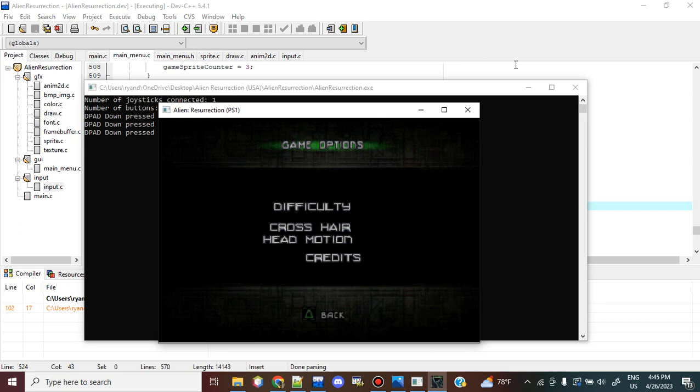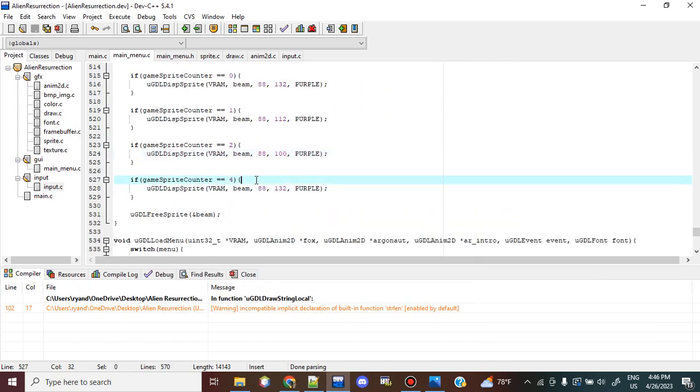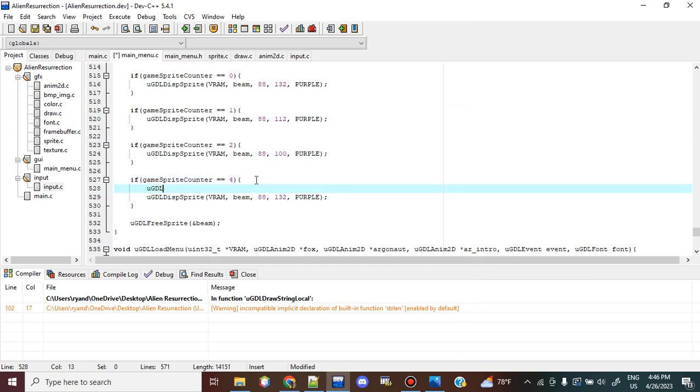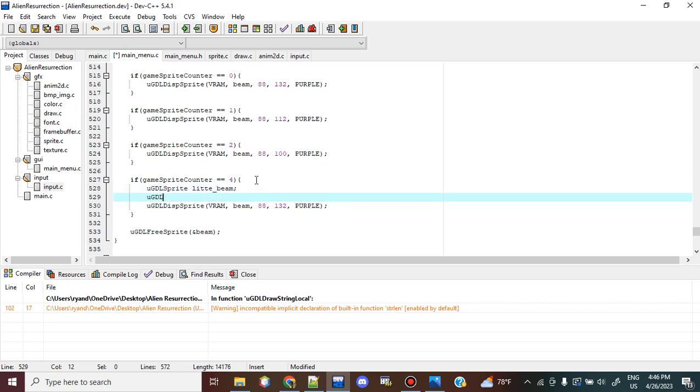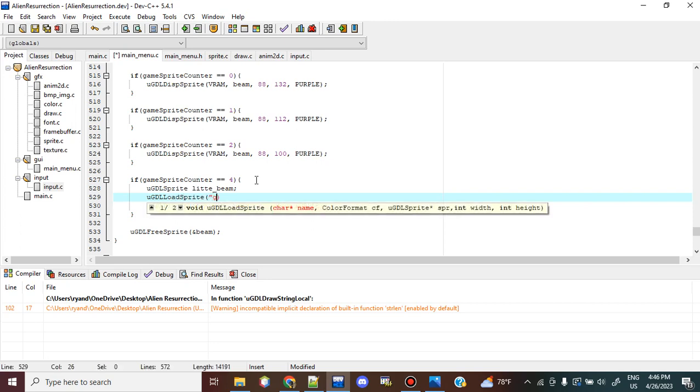And then credits. This is going to use a smaller one. It's actually Little Beam. I'm going to call you Little Beam. You can use the very first one.